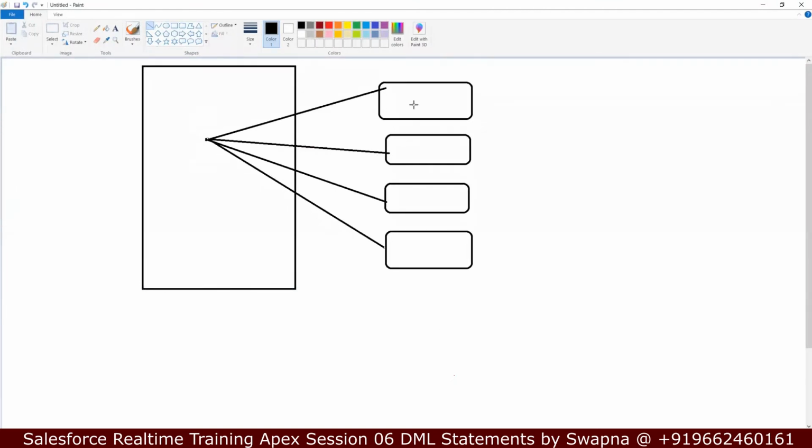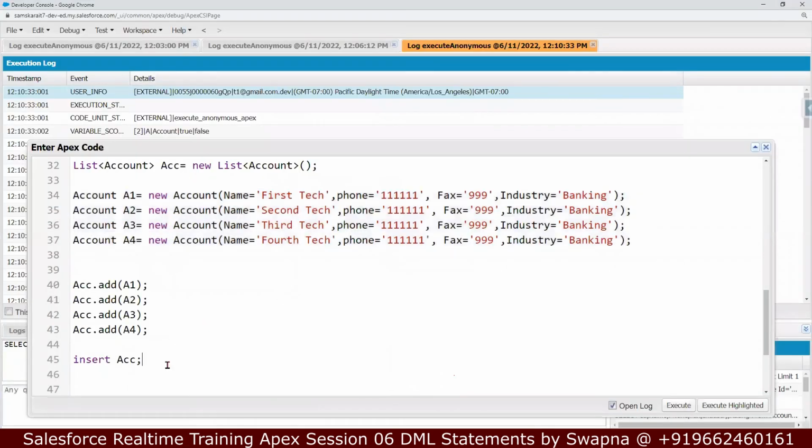I'll put everything in this box so that at one time, I can hit this box. It will go and verify what records are there, and it will insert everything. Now let me execute this.